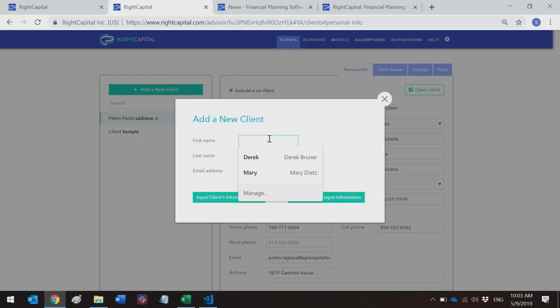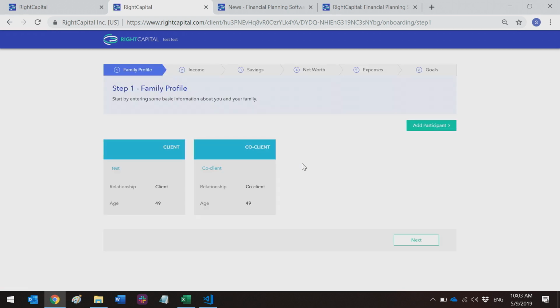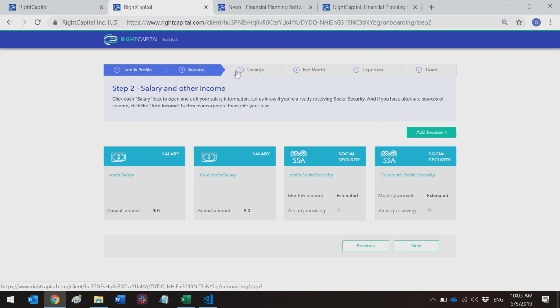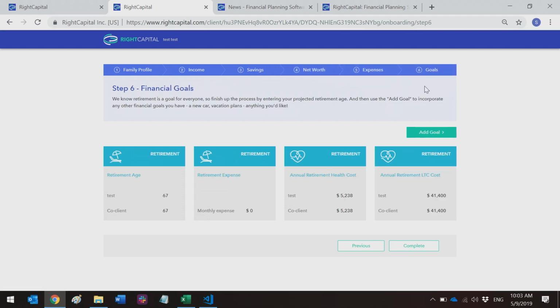Client onboarding and financial planning right now is a fragmented experience, takes a lot of time, and the data collection is mostly inaccurate. What we've done at RightCapital is create a 6-step process where we focus on 3 areas specific to a client: who they are, their demographic information; what they have, their assets, even their debt, because you do have debt; and what they want, which are their goals. With our 6-step process, we've made the onboarding experience much easier for the client.